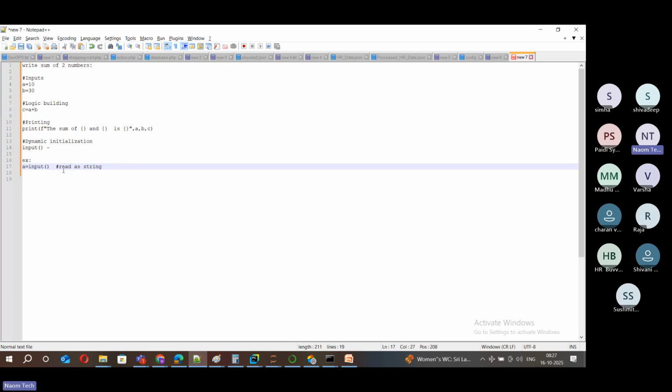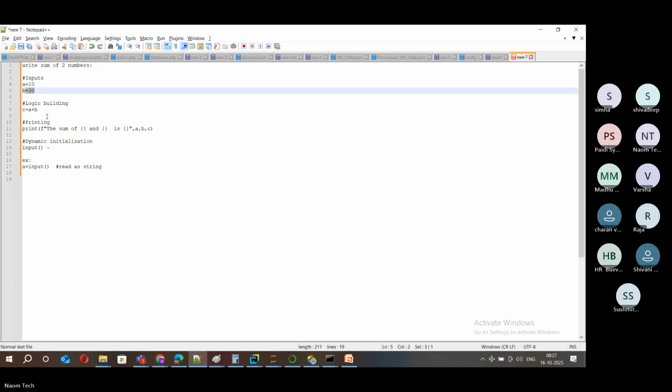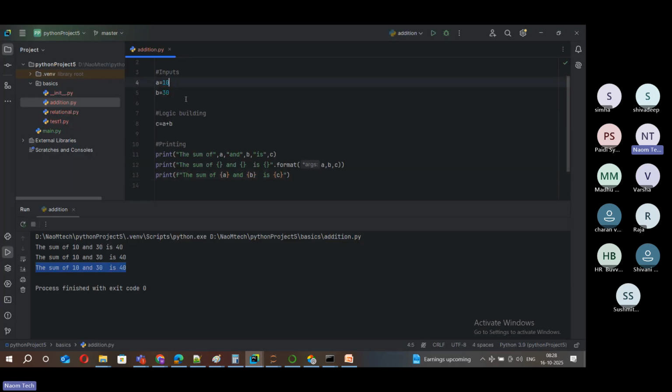Okay, I'll show you again. I'll make it very easy to understand. So this is the input function. To dynamically pass values, we use the input function in Python. And the behavior is that it by default reads anything as a string. If you need something as int or float or boolean, you have to do explicit conversion. That's what you should do. Is that clear, friends? So that is the idea. Now let's test it. Let's apply it in the code. Come here, instead of reading it directly here.